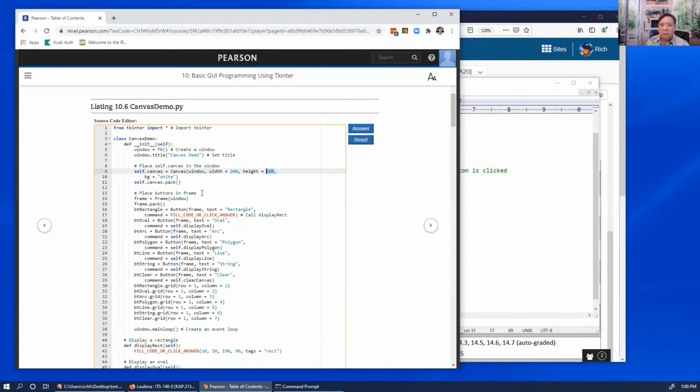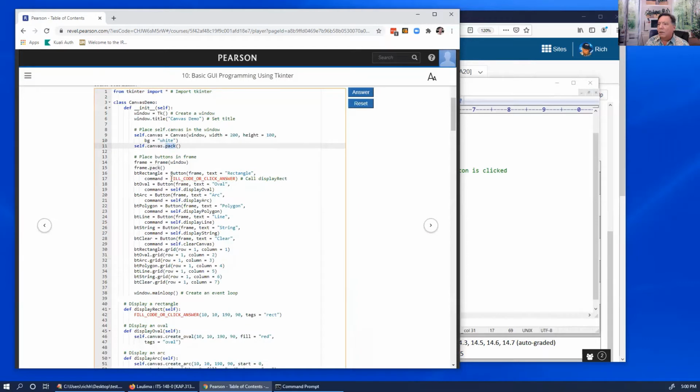Height, yeah. Right. And it's going to be white, and this is going to pop it right in there right away. And then there's going to be a frame underneath that. And inside the frame, we're going to throw a rectangle. Let's see what this is. This is the command. This is how you display it, okay.